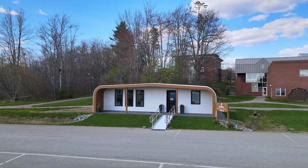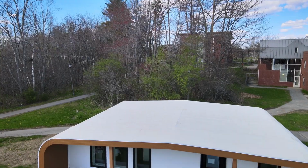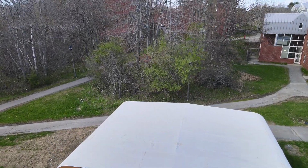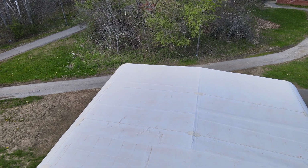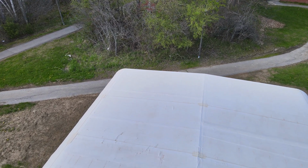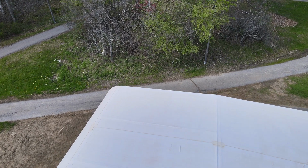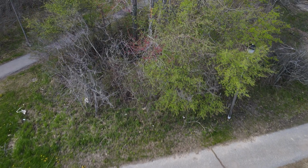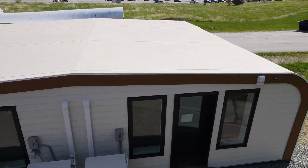Okay, while I'm buzzing over the roof, guys, I just wanted to point out that the house is about 600 square feet. It was printed in 4 pieces, and they blew cellulose insulation into the cavities in the roof and the walls. It's all been pre-wired electrical work. Obviously you have to hire a plumber to come in and do that, but it took less than a day to put the whole thing together once it was printed. Apparently this house was a learning exercise, to learn about the manufacturing process and about how it's going to handle the winters.